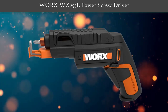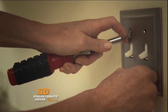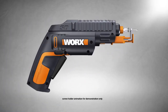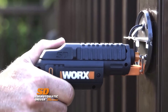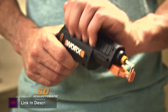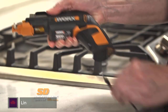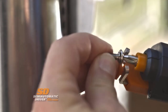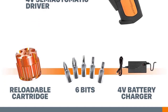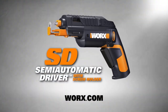Number 4: Worx WX255L Power Screwdriver. The WX255L screwdriver comes with a handy bit swapping feature that rotates through bits by sliding the top back and forth — simply continue sliding to find the bit you want. It has a 4-volt built-in battery. The onboard bit storage and light 1.5-pound heft make this an excellent compact and portable cordless screwdriver. It also comes with a guiding light, making it quite handy for tasks such as aligning and inserting drywall screws.